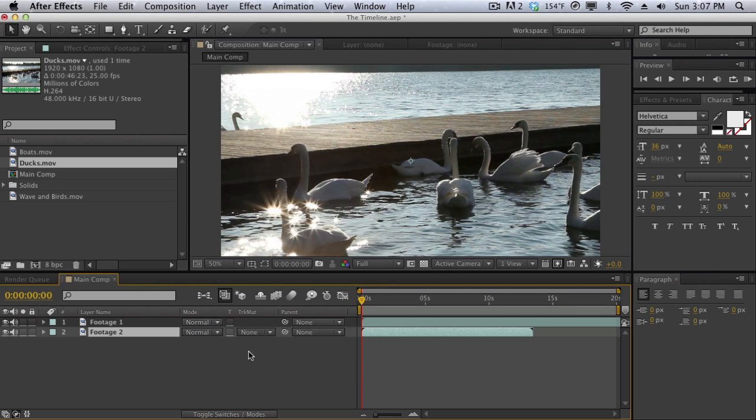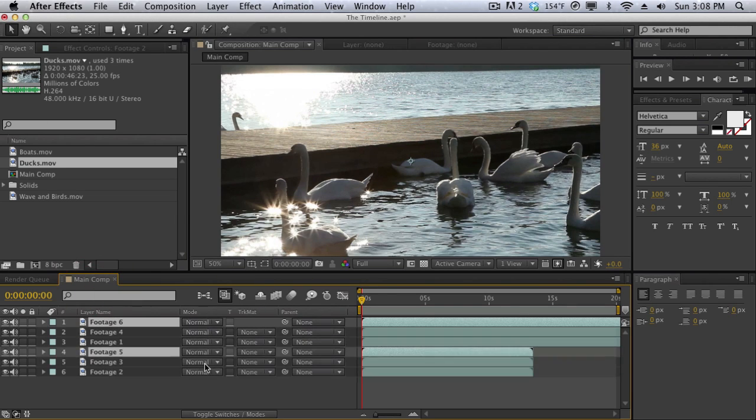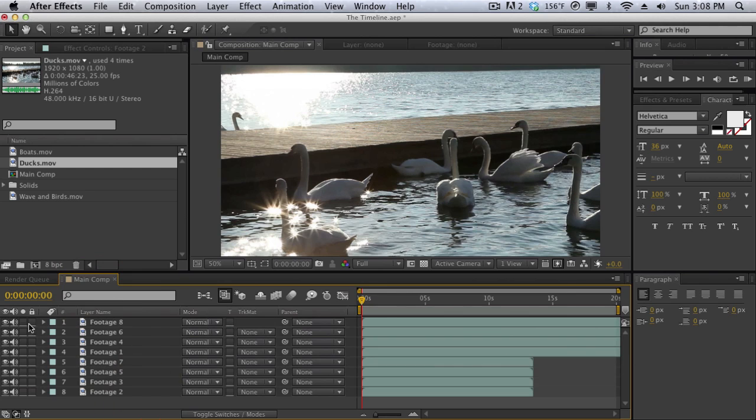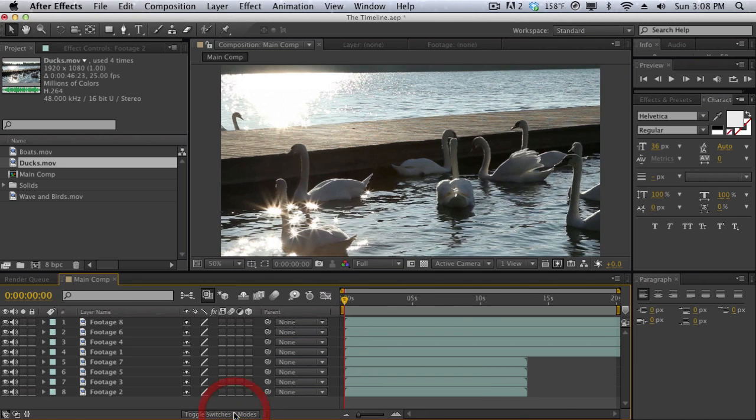Now above these options, we actually have additional options, which are some of the main key features that we'll be using quite a bit in our workflow, which include maybe the shy switch right here, which hides layers if you have a ton of them. So for example, if I just duplicate these layers, maybe you want to hide certain layers because they're not very useful for you in this particular case. We can toggle switches / modes, and that's just going to bring us more options here.